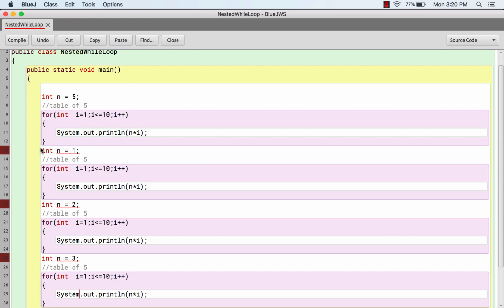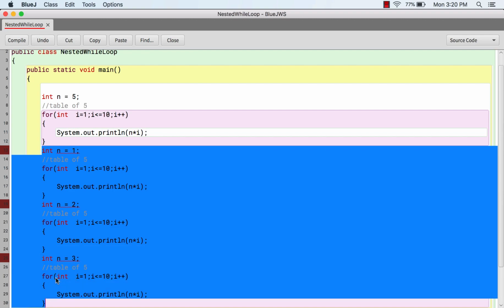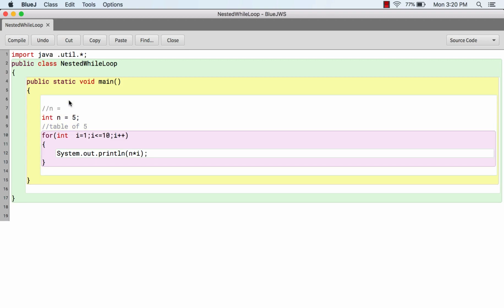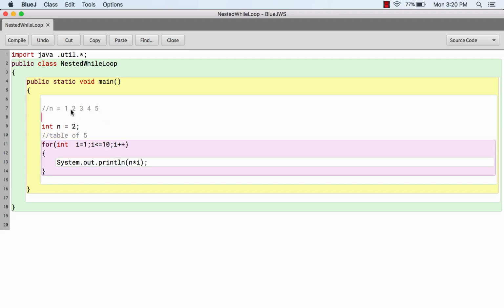So can I say that I am actually repeating these 4 lines of code with different values of n, and the different values of n start from 1 and go till 5. So I initialize n with the value 1. It then goes ahead and prints the table of 1. I initialize n with 2. It prints the table of 2, 3, 4, and so on. So can I say I can have a loop from 1 to 5. So again I can say int x equals 1, x less than equal to 5, and x plus plus.